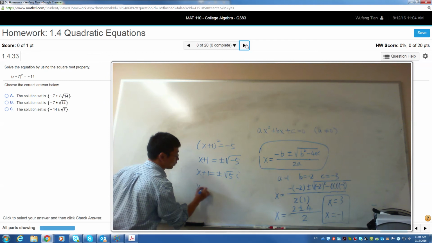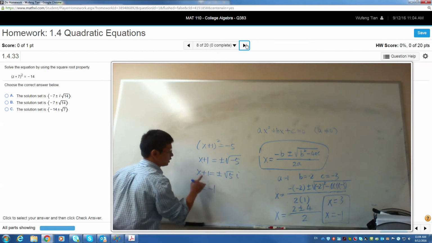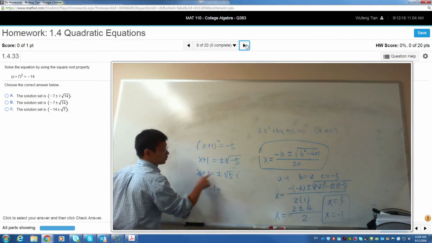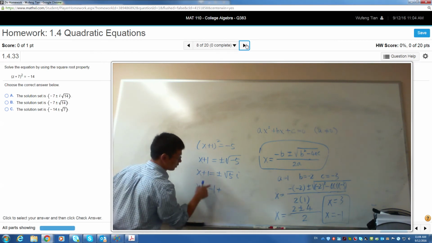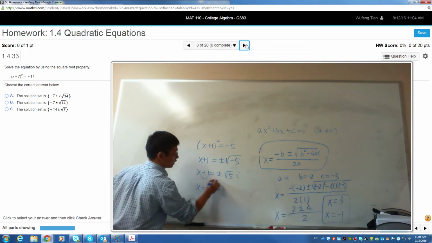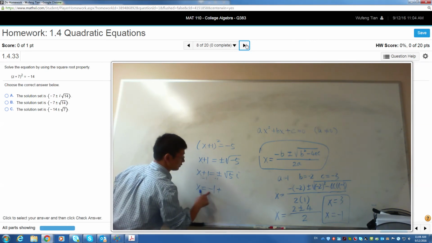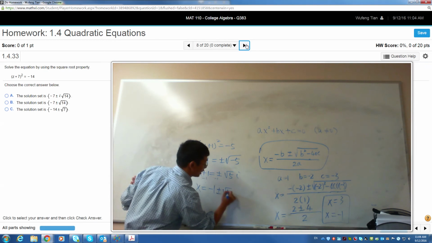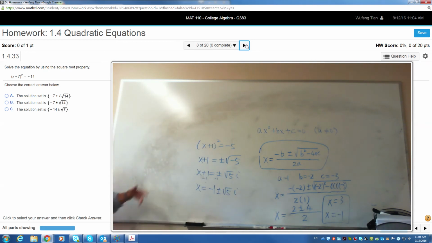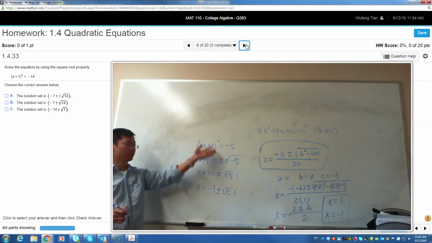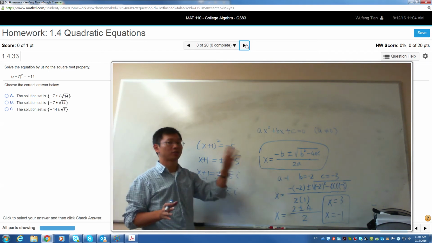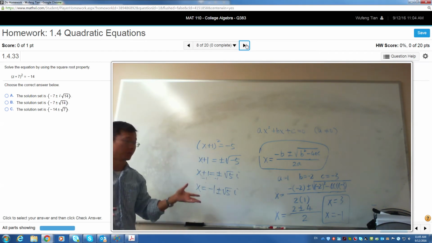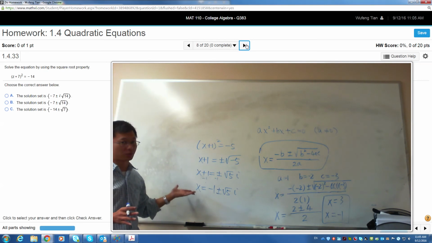And then for x, subtract 1 from both sides, so it's negative 1. You can shift the positive 1 to the other side of the equal sign and it becomes negative 1, or you subtract 1 here and subtract 1 here, it's the same idea. So it's negative 1 plus or minus square root of 5i. Okay? If it's a square form, you can do it this way. You can also do the quadratic formula way, but it's more time consuming. You still can make it right, but it's more time consuming.